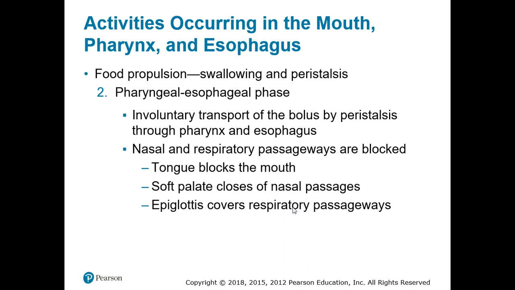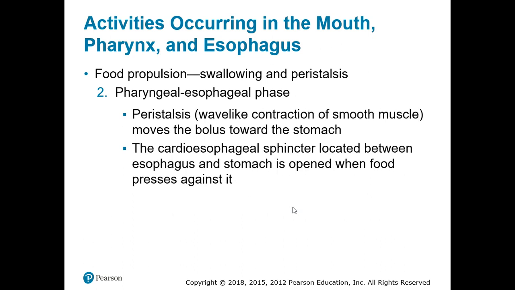Also know that during this phase food tends to move down your esophagus to your stomach, and this is because your nasal and respiratory passageways are going to be blocked. For example, the tongue helps block it from coming back up the mouth. The soft palate closes off any nasal passages, and your epiglottis covers the glottis so things don't go down the respiratory passageways to the lungs.